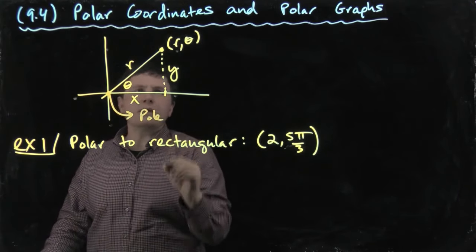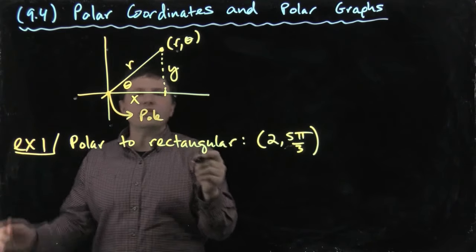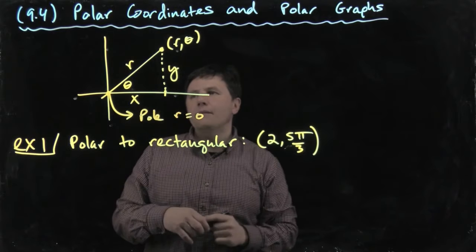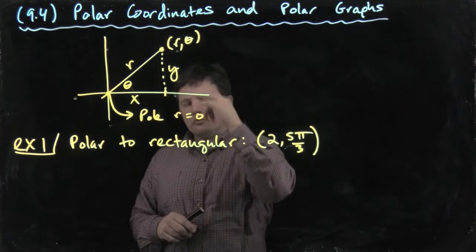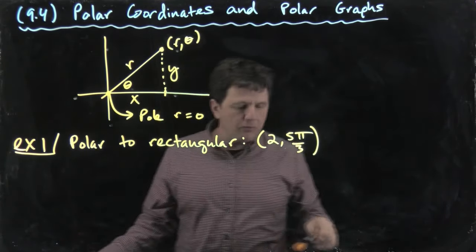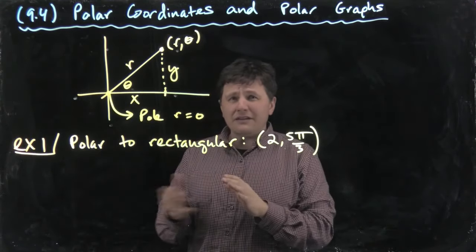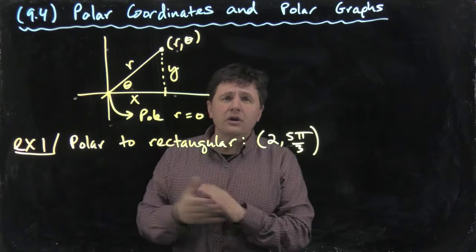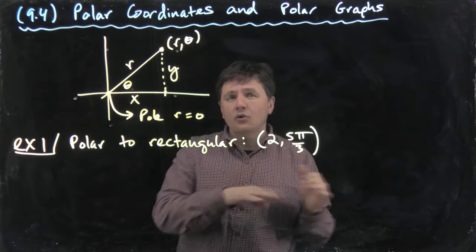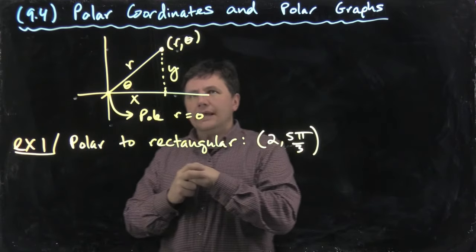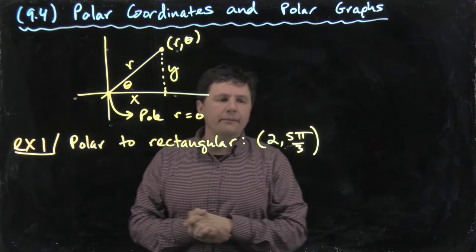Now one thing about the pole is, it doesn't matter what theta is, the pole is just when r equals 0. And r will just be the distance in general the point is from the pole. Now, there's a lot of differences here. So parametric was still a rectangular coordinate system, right? It was just that x and y were defined independently. Polar is a completely new thing.